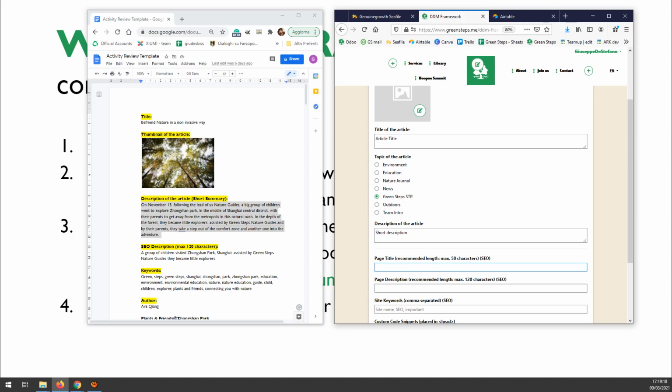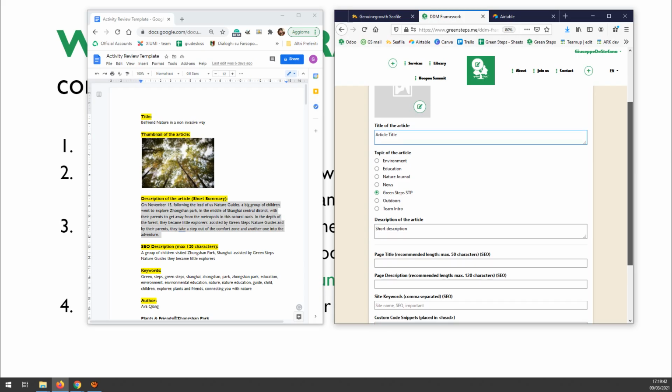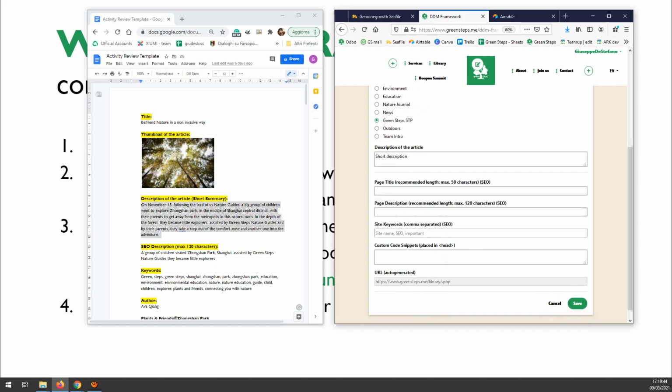Page title here is optimized for SEO, so page title we try to keep always the same, but again, to keep the title in 2 lines, this is another thing. It's good to have this limitation of 50 characters. I will say no more than 60.